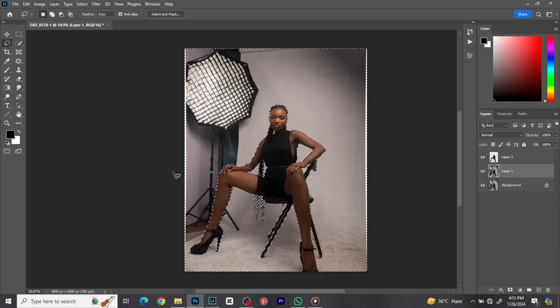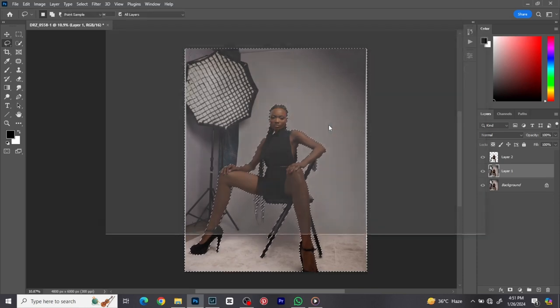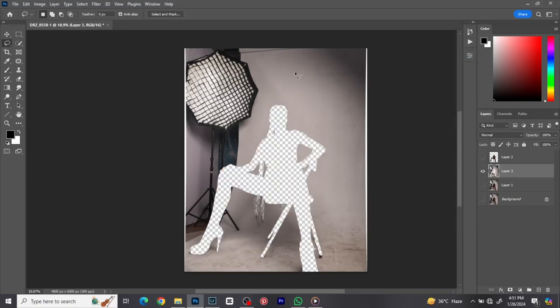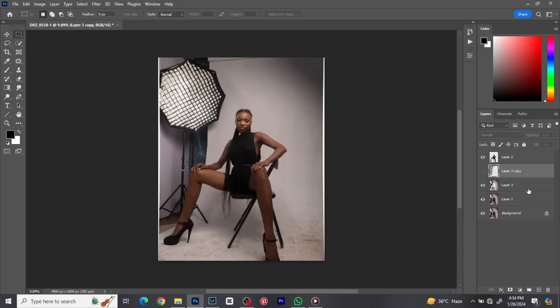So now you see that I've made a selection of just the background, then I click on Ctrl J. Okay, Ctrl J. As you can see now, if I turn off every other layer and just leave this layer there, you can see now I have just that background layer. This time I'm just going to do the top of the image.